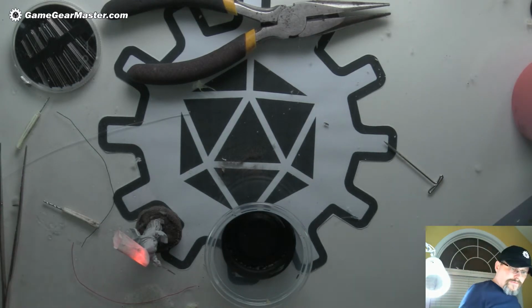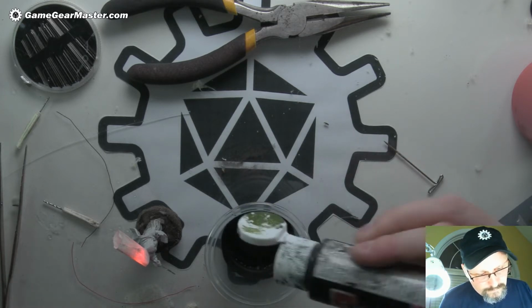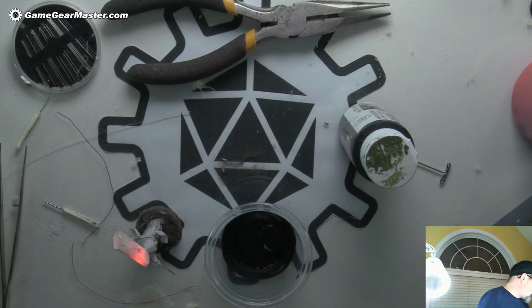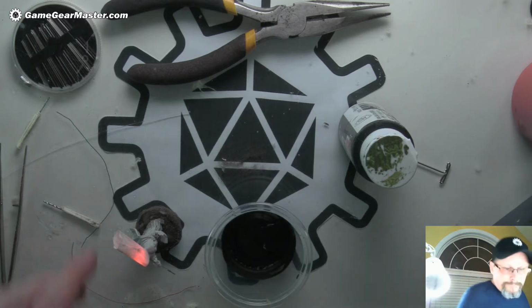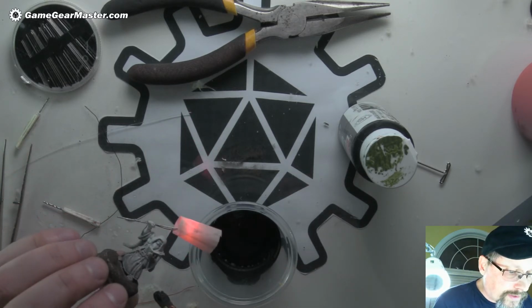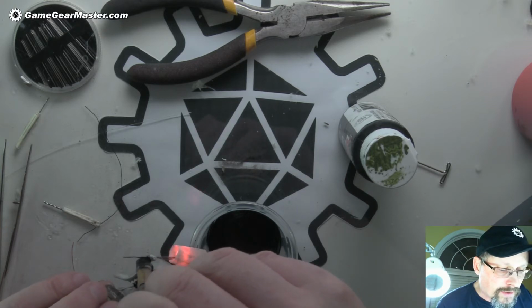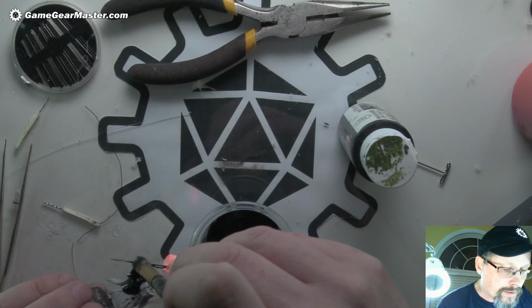Now I'm going to do the black for the figure first, and then I'm going to do it for the base, because for the base I'm going to add some glue. So I'm going to do the figure first because I don't want glue on the figure. And I get pretty sloppy with this. So I'm going to go ahead and prime this tonight and then hold off on the painting part for off screen, because that could be another couple hours because I'm a really slow painter.